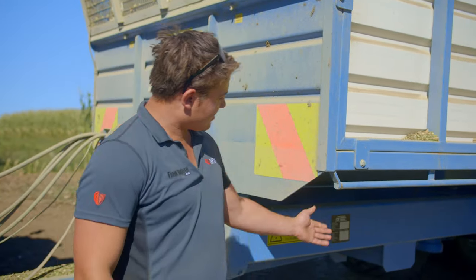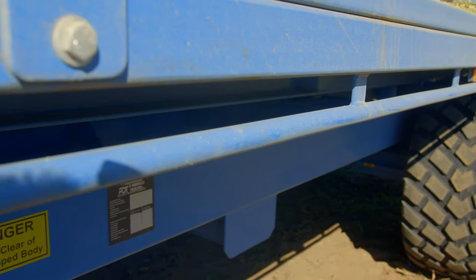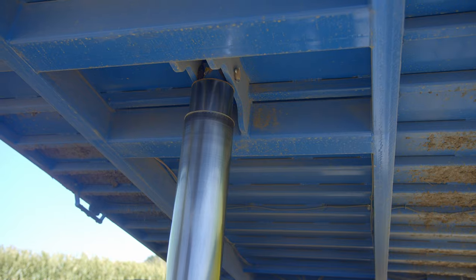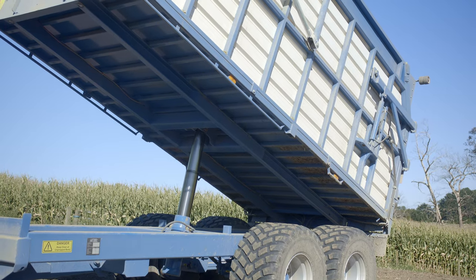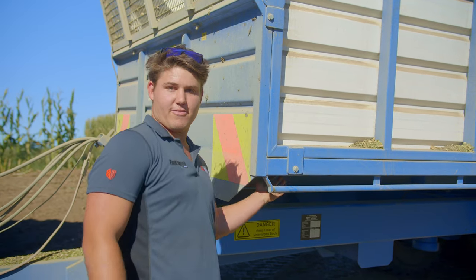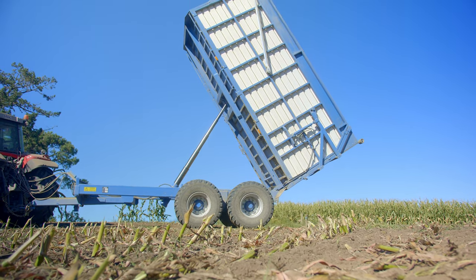Some key features include these tyre rails here — really good for towing your bales down — and there's also an optional extra bale extension you can put on the back. Another thing: it's got a six-millimetre floor. New models are available in Hardox as well if you want. There's also a lot of crossmembers under this deck, which means you don't get the wave in them — it's nice and strong.